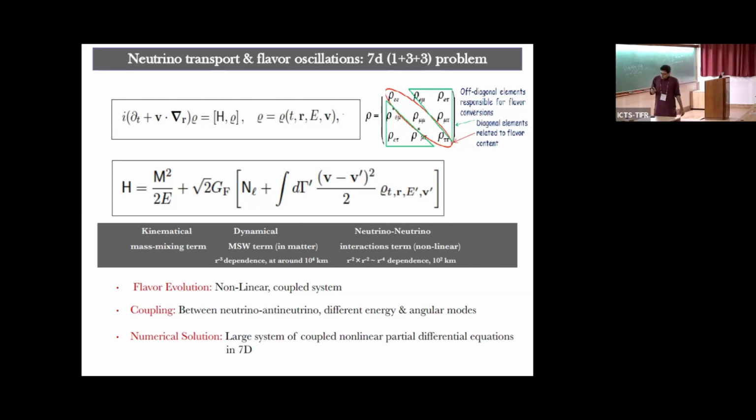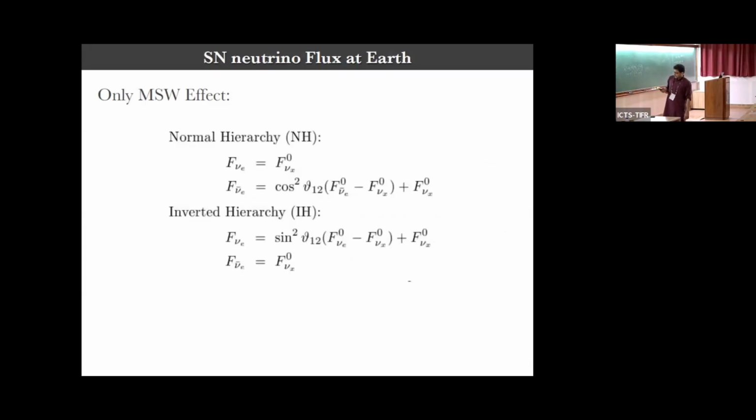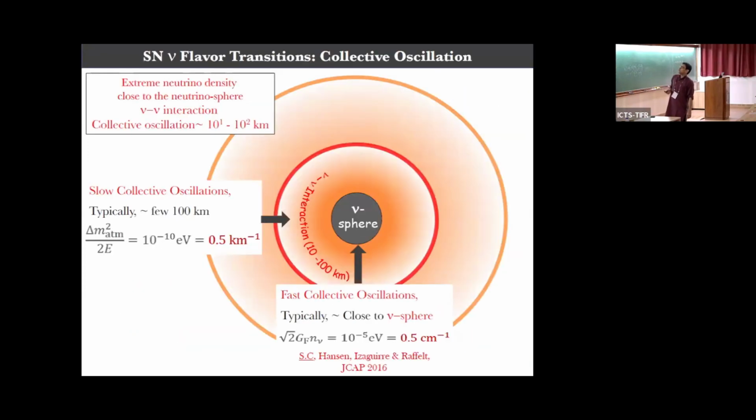Now, you can understand 1 plus 3 of them, but what is the other 3? Let me see if I have the diagram, it comes much later, but let's come here. If you are not aware of this field, you will usually think of neutrinos coming out of the star from the center, and the center in your mind is a point. But as you saw, it's not a point, it's a sphere.